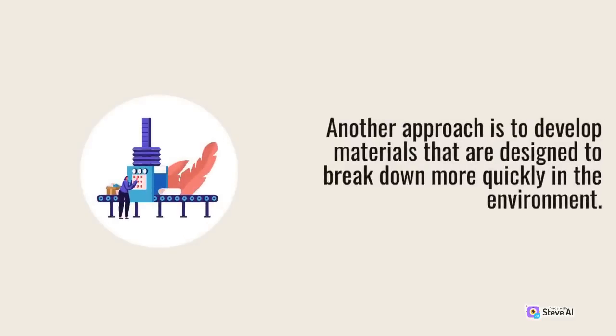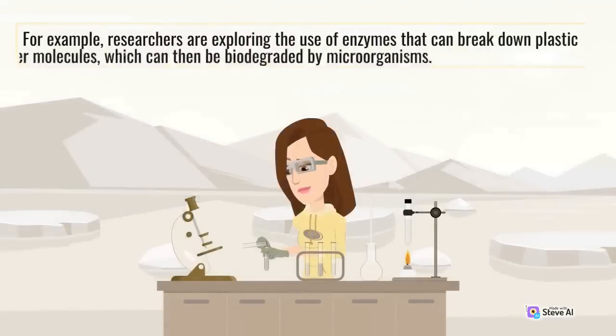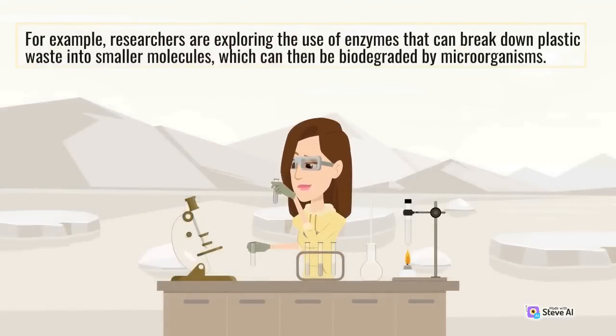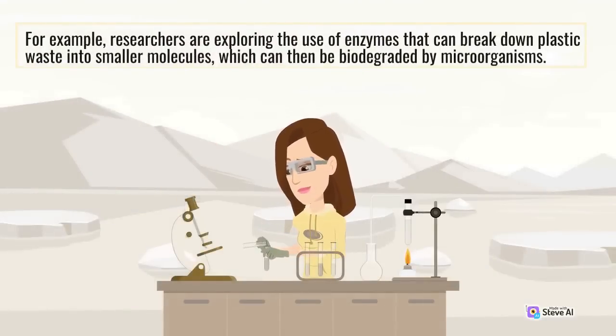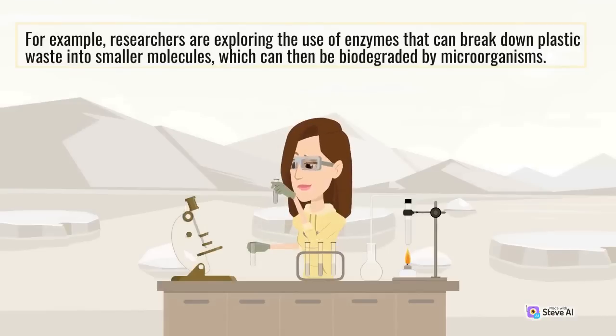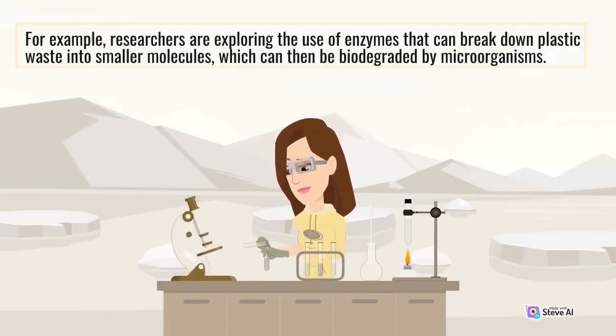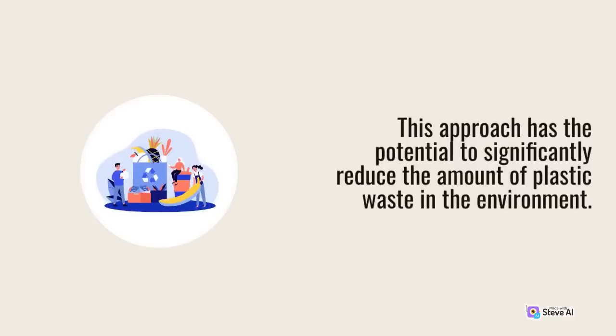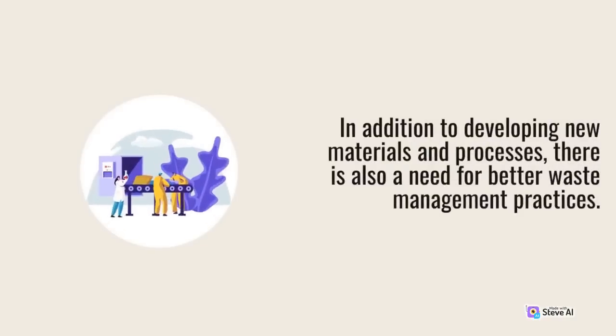Another approach is to develop materials that are designed to break down more quickly in the environment. For example, researchers are exploring the use of enzymes that can break down plastic waste into smaller molecules, which can then be biodegraded by microorganisms. This approach has the potential to significantly reduce the amount of plastic waste in the environment. In addition to developing new materials and processes, there is also a need for better waste management practices.